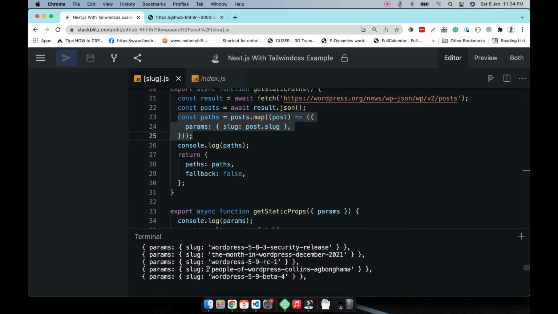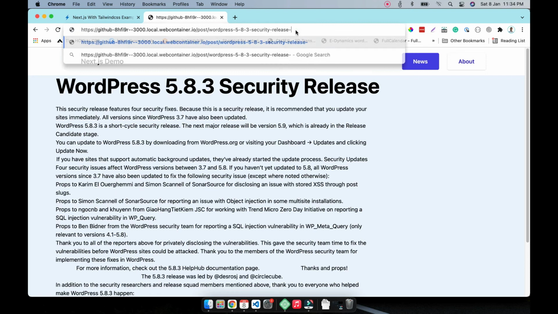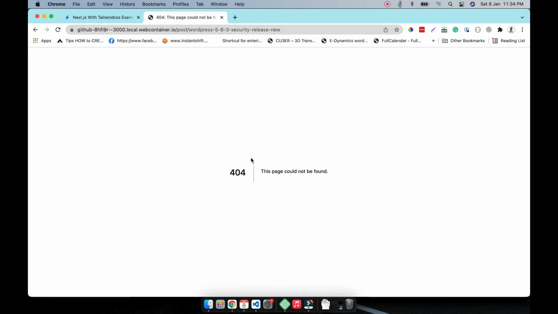In this particular case, I think I have 10 items. So all the 10 items have this: if the parameter is slug and the value is this, then Next.js will go and fetch it. Otherwise, it will say false. So this prevents the case where somebody adds a wrong slug. For example, if I try to add something here, it will not work. Yeah, because I said false, it returns 404.